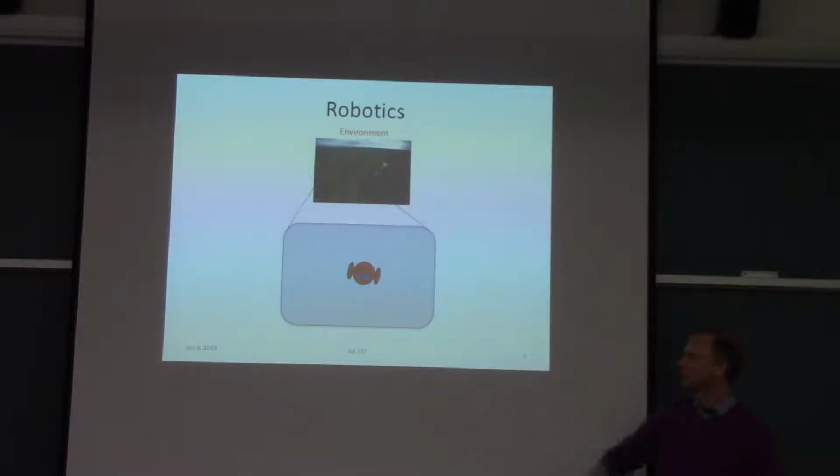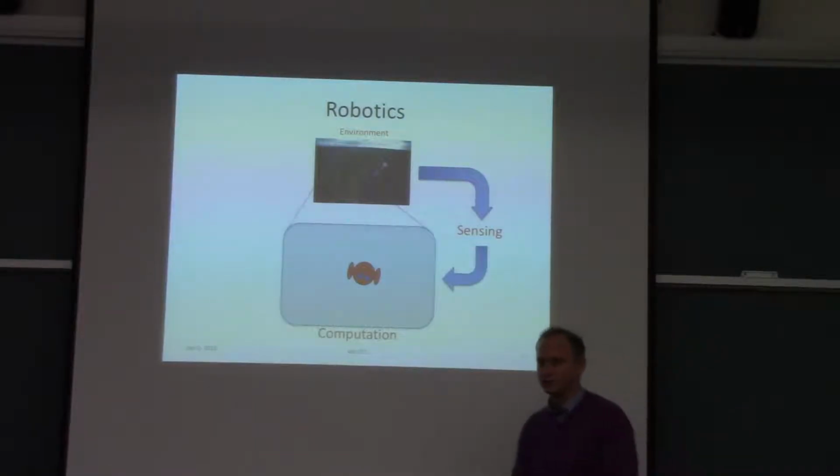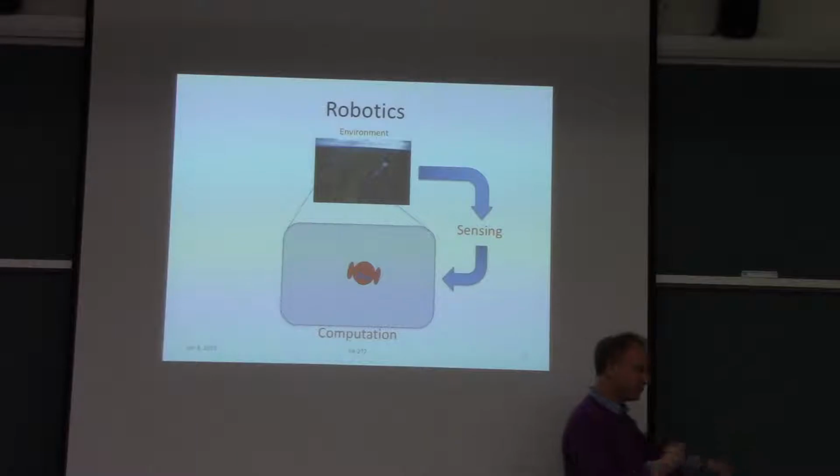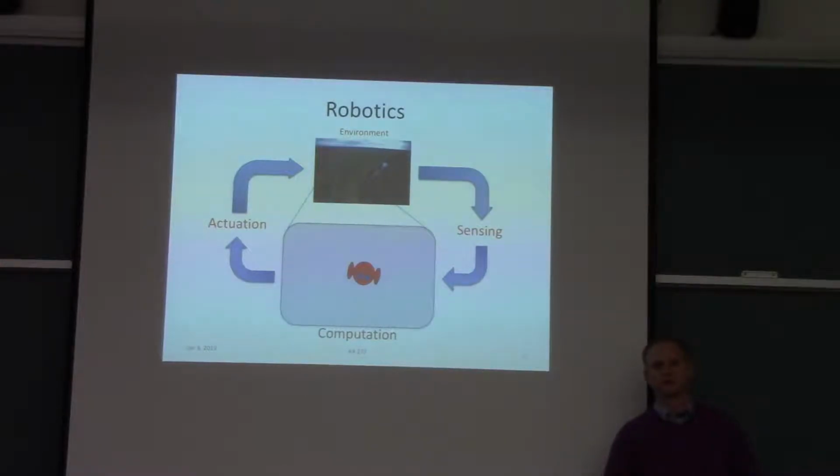So you have the robot, you have the world, and the robot has onboard sensors with which to extract information from the world. Maybe cameras, maybe GPS, maybe LiDAR. It has computation on board, so ways of taking the information that is extracted from the sensors and reaching some conclusion based on that information. And it has actuation, so it has a way of producing a change in the world. Maybe that's just actuating itself, so moving around from one place to another. Maybe that's actually creating a change in the environment. Maybe there's a manipulator and you can move items in the environment. Maybe you can push items.